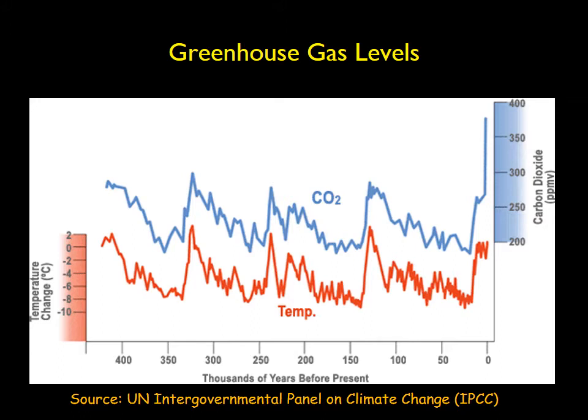And again, humans have been on the planet, the earliest fossils we see are about 200,000 years ago. So this is going back before human history. But if you just look at the blue graph of carbon dioxide, see how it starts to go straight up toward the end of that graph. That's why people are a little worried about effects on the global climate, because we now have higher carbon dioxide concentrations in the atmosphere than we've ever had at any point in human history.